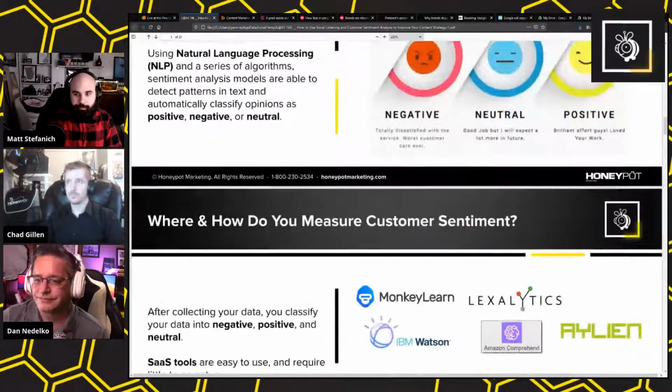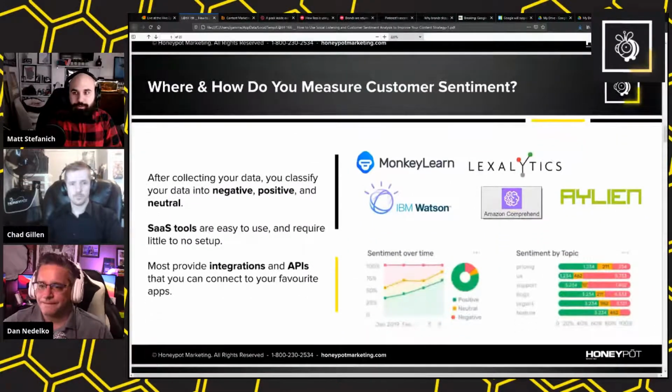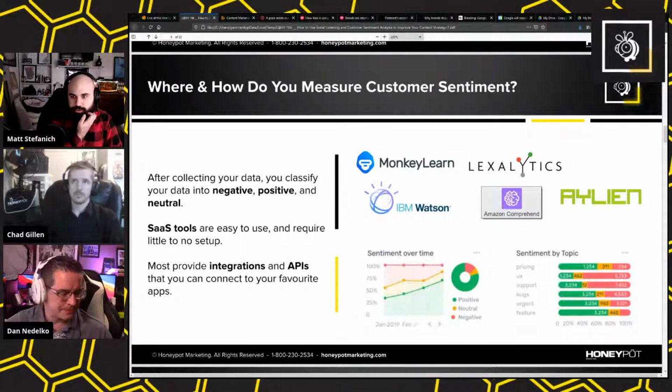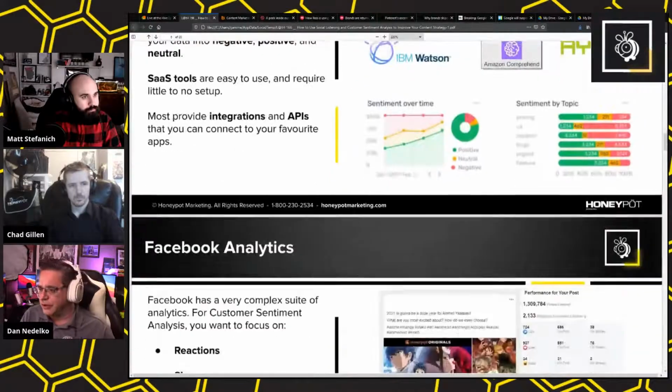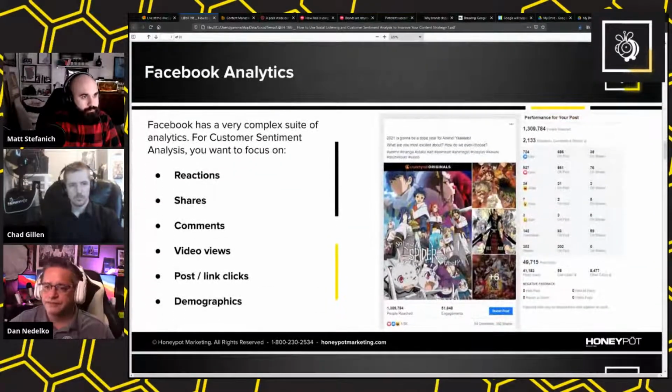For sure. Absolutely. So, some of the ways that we measure this type of sentiment, there's lots of tools that you can use. I know you said IBM Watson before. MonkeyLearn is on here. I use Mention. It's not on here, but I've used Mention in the past to track PR sentiment and customer sentiment that way. Lots of great tools that go in depth. Feel free to explore them, but we've definitely put some of the top ones that we like up here. And I think we've got a feature on Mention as well.